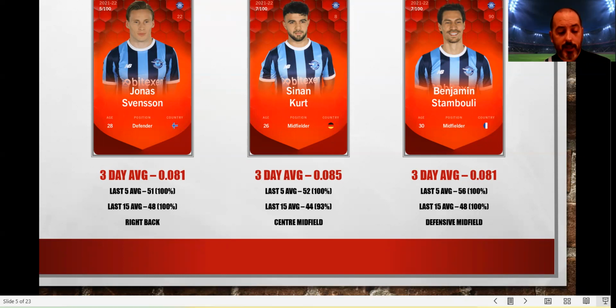Benjamin Stambouli, the next one, 3-day average 0.081. Now that's probably, again, looking at his Schalke card, which is a defender card. So be very careful if you're looking for the midfield version. You are going to need to get the 2021 version, which is more expensive. I've had a look at it myself. It just was a wee bit out of my price range at the moment, but it's one that I probably will come back to.